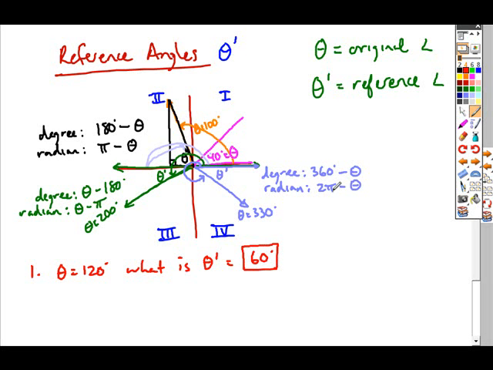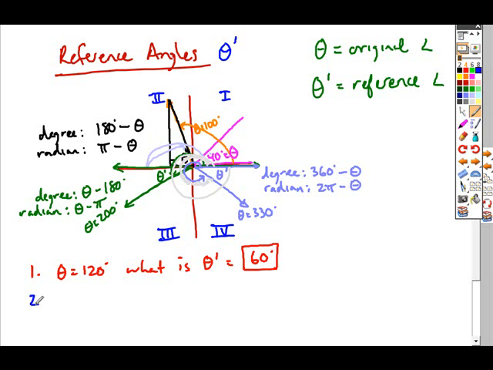Right here. Because in order to find this reference angle here, what you're doing is you're taking this whole rotation all the way to here, 360, and then when you remove this portion of it, the original angle itself, you're going to be left with that reference angle. But over there you did. Right, each one has a different equation relationship. How are you supposed to know which equation? Well, I'm showing you how you can derive it here, but then if you use each of these equations for the correct quadrant, that's all you have to do.